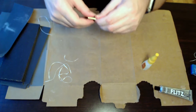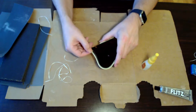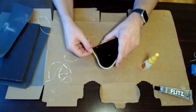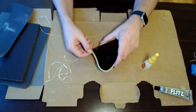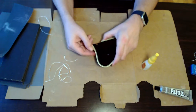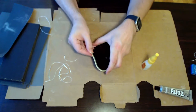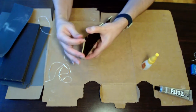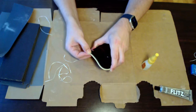And again, I'm not entirely sure how I'm going to do that. So last time, and maybe I'll just do that again because I can't think of anything better, I'll just kind of hold this out and run the brush of glue, try to get as little glue on the brush as possible and just kind of run it along. I'm going to start at this end and work my way to the end, and then I'm going to try to sort of pull it, trying to make sure that it's flat and flush. It is very possible and probably likely that I will get glue all over myself. But we'll see.